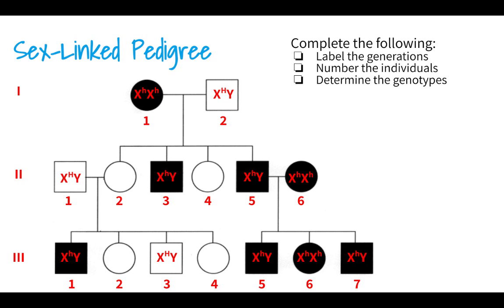So if we take a look at generation 2, at individual 2 and 4, we can see, okay, we know they're both females. So that means they have 2 X chromosomes and they're not shaded. So that means dad passed on this dominant allele, which is why none of them express the trait hemophilia, even though their mom had it. So mom passed on that recessive, but that dominant allele takes over. So both of these 2 individuals would be heterozygous.